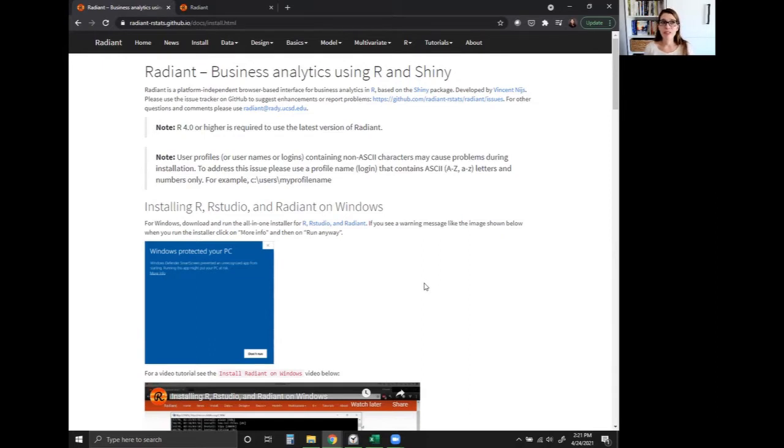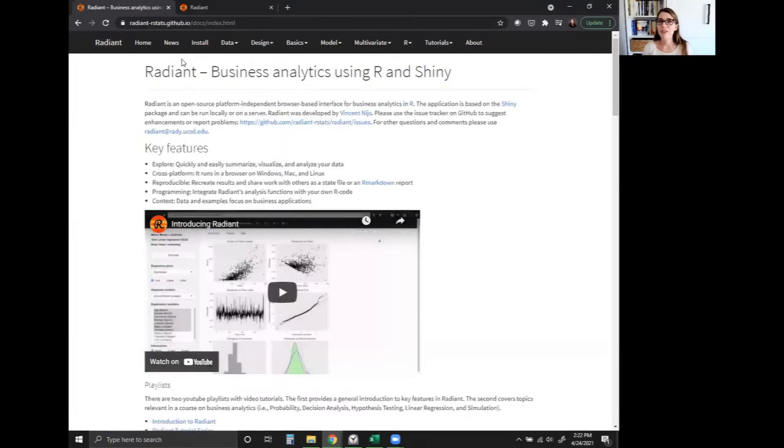So you can do this by first going to the radiant-rstats.github.io page. And when you go there, you'll have this lovely homepage with all sorts of good, useful information on how to get set up, how to use Radiant, and how to connect it. But basically, R is the name of an open source programming language.